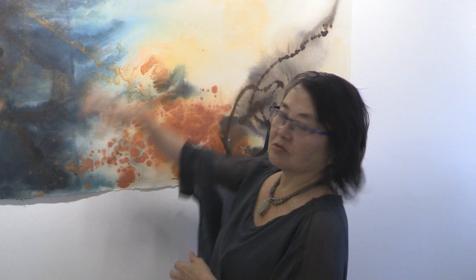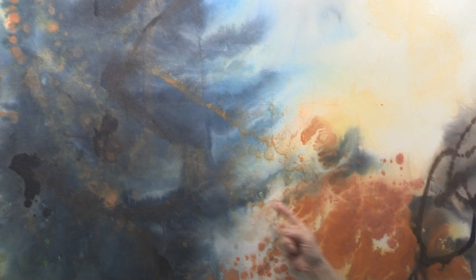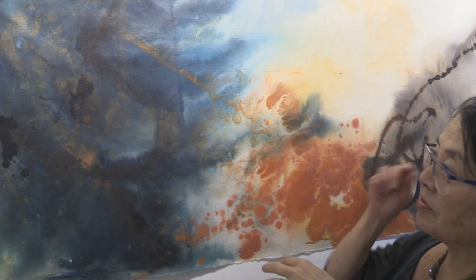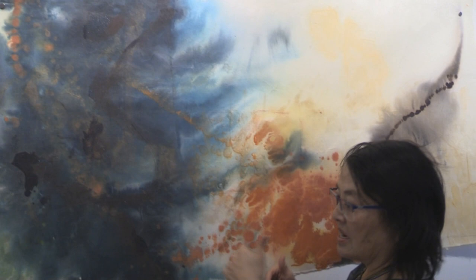What you see is what you get. If it doesn't work, you have to scrap it. There are all these beautiful things that happen — even here, with the same rusty burnt orange, because there's a lot of water in it when it hits the paper, you get the outline, the crenellation of the shape of the droplets. Then there's a little bit of metallic that stays on the surface, and then you get this blending, blending, blending.